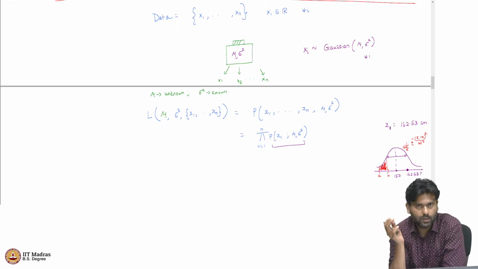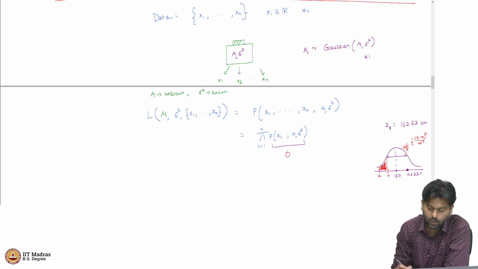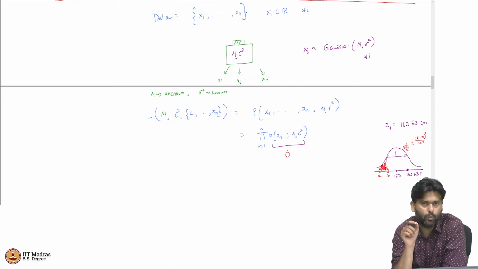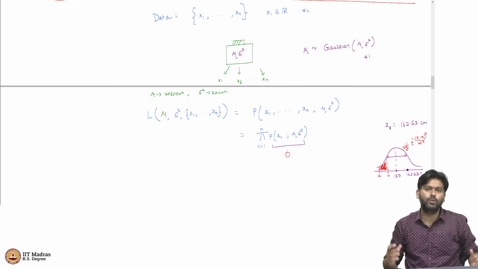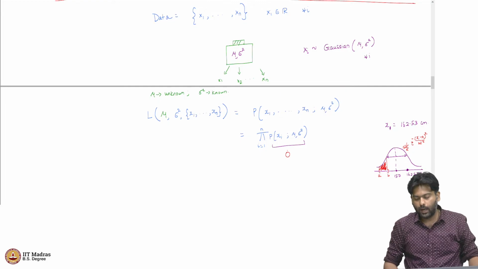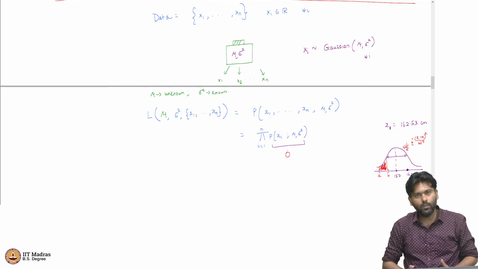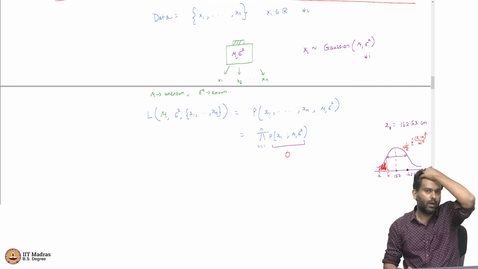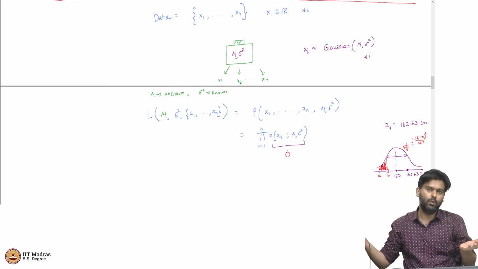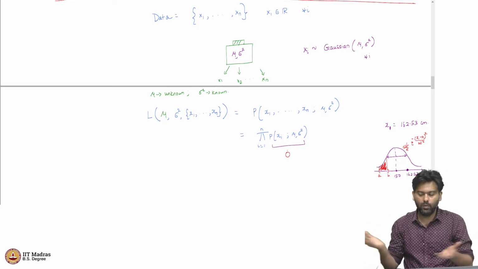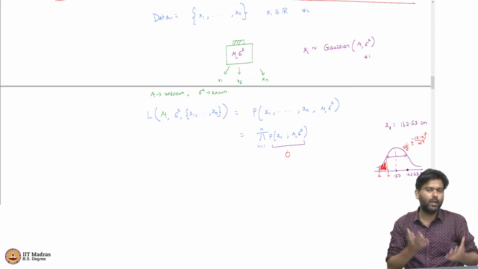Now, because Gaussian is continuous, this value is going to be 0 for any individual point or a bunch of points, right. So, only intervals will have non-zero values for continuous distributions. And so, no matter what my mu is, this is always going to give me a 0 value, right, because I am asking for the probability of a bunch of points to be generated according to any Gaussian with any mu, however away it might be from the data or close it might be to the data, it is still going to be 0.